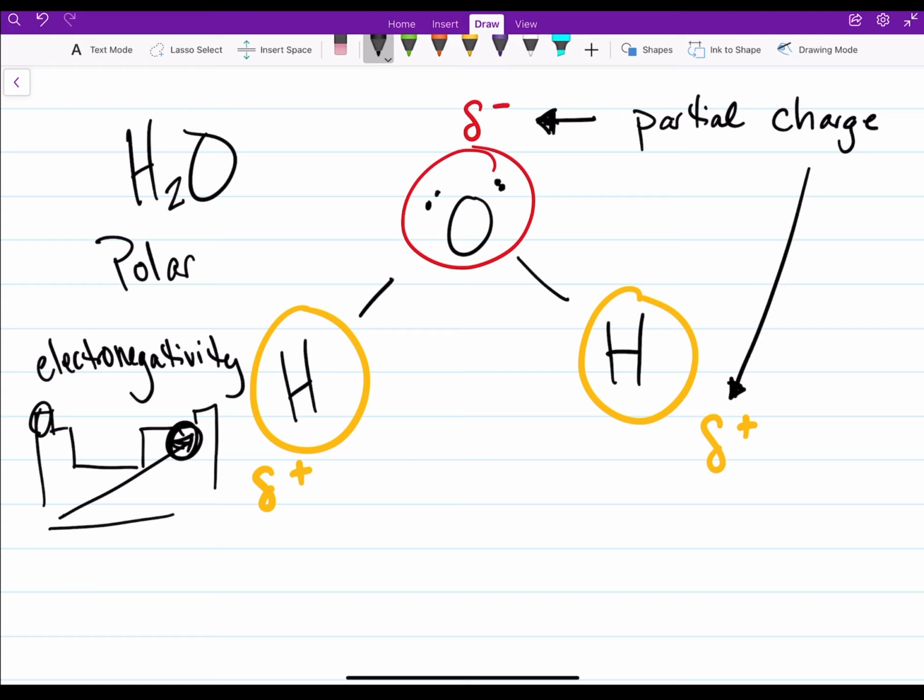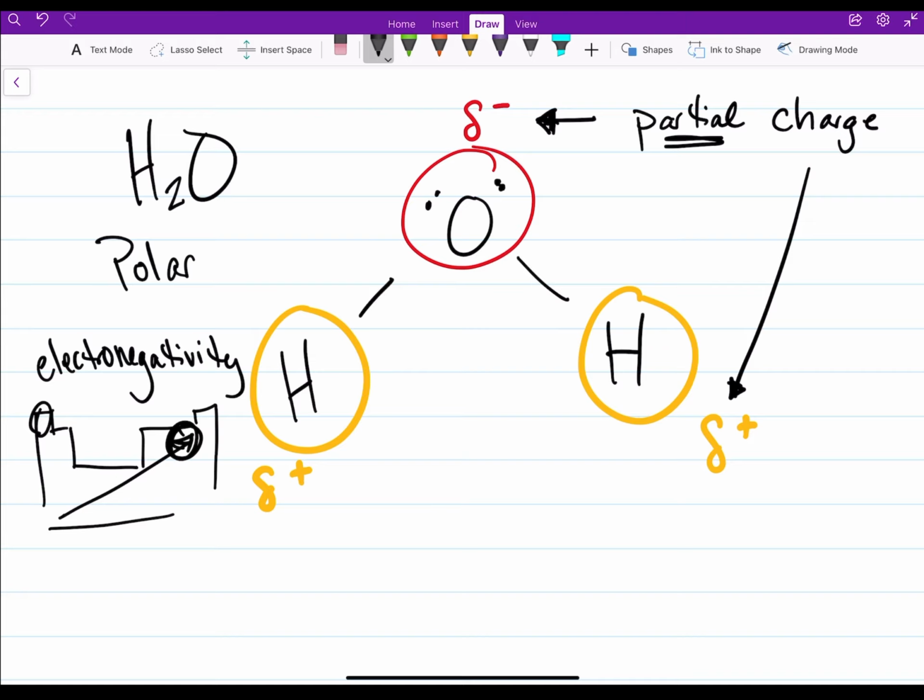And all this is showing us is where the electrons spend more time. So when I'm looking at this, I can say, oh, the electrons are spending more time around oxygen than they are hydrogen. And this becomes really important when we get into something called intermolecular forces very soon, because when we induce a partial charge or a partial pole into these molecules, those poles are going to interact with each other. And remember, we are just saying partial because it's not a full pole. This is not an ionic compound. It's only a partial charge here.